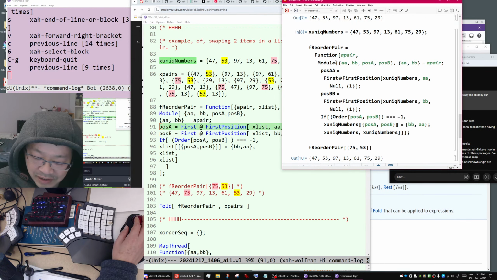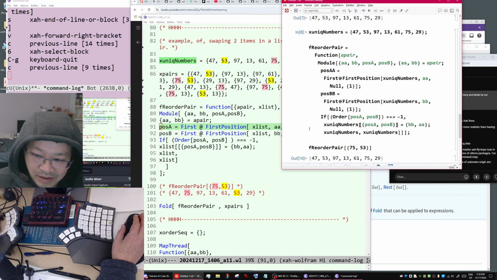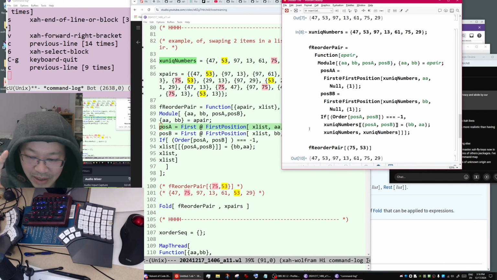There are tons of answers out there using Python or JavaScript or Java or C++ or Rust or Lisp, right? But if you look at their algorithm, if you look at their solution, they are pretty much all the same.